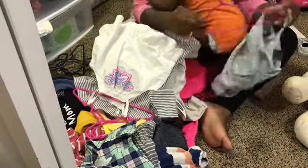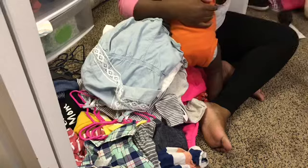This is the total definition of mom life. One-handedly hanging up clothes.